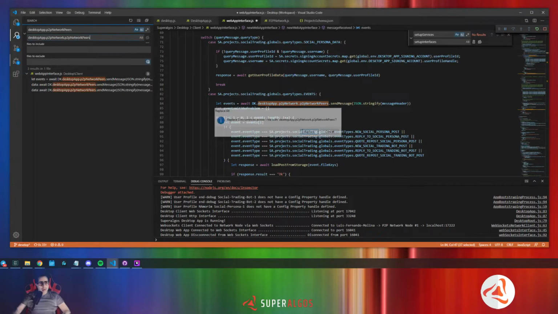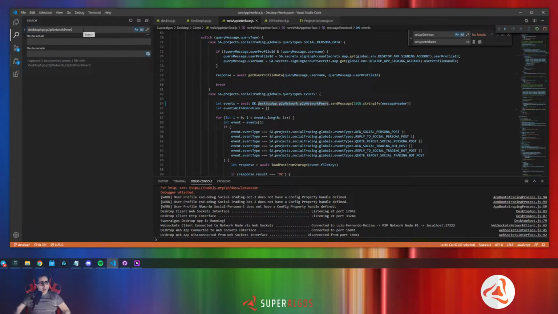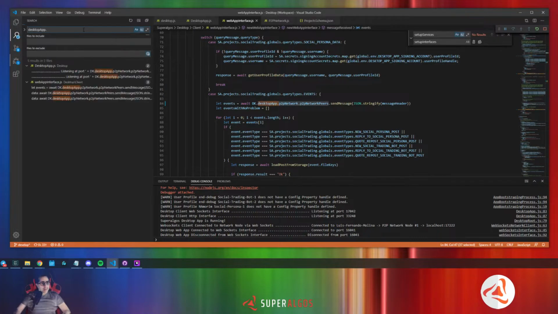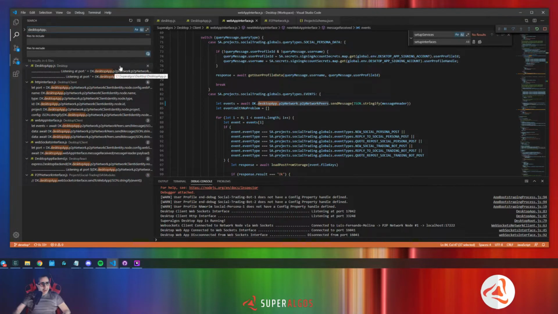This is how we solve it. Then desktop app, peer-to-peer network, peer-to-peer network, and so on.